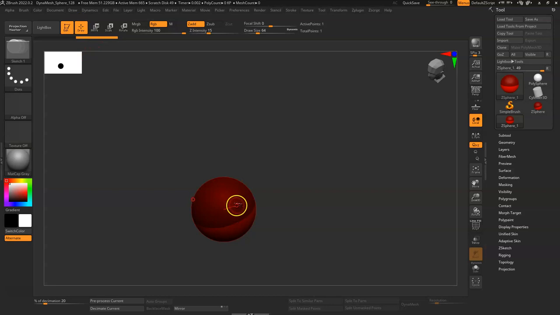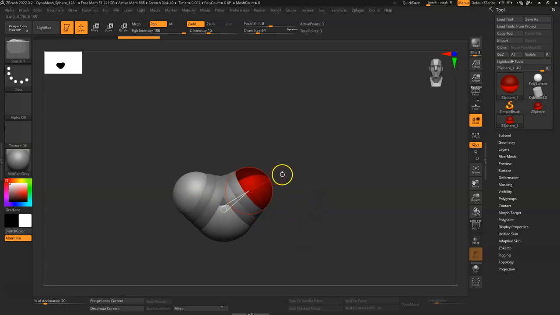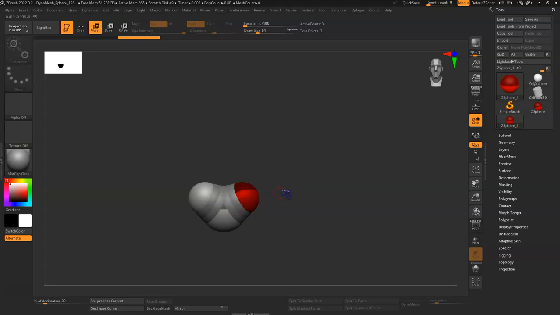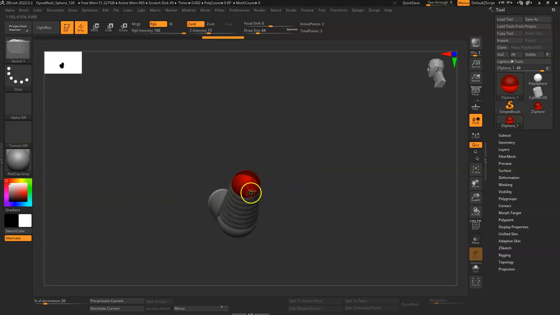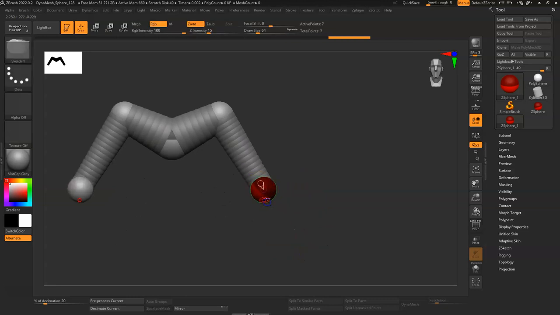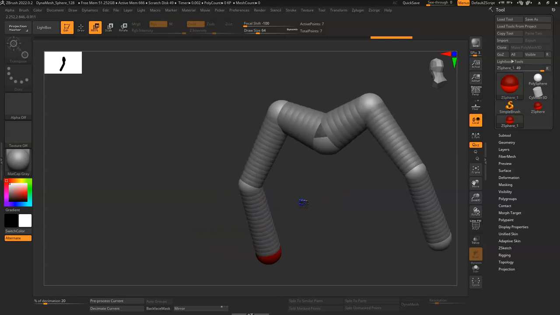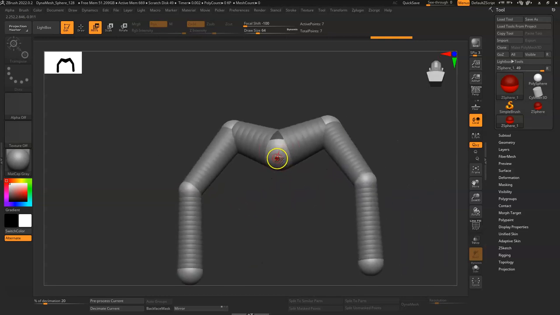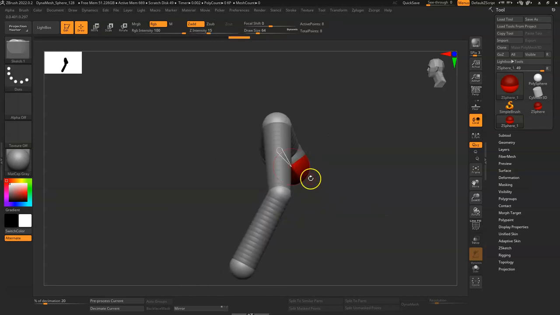So I'm in my draw mode. I've got my zSphere, and now I can click and draw a sphere. When I draw it, it'll link it up with these in-between ones. Then if I go to my move tool, I can now drag this out and reposition it. As you get started, you switch between draw to draw in another zSphere, and then move to reposition it, draw to draw, move to move.